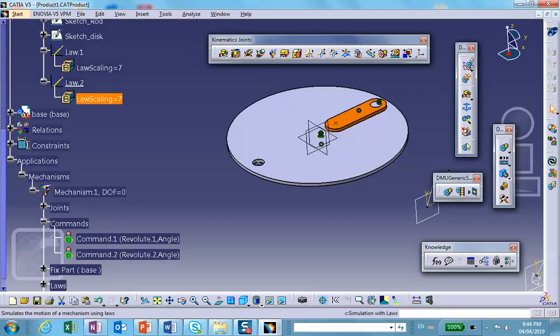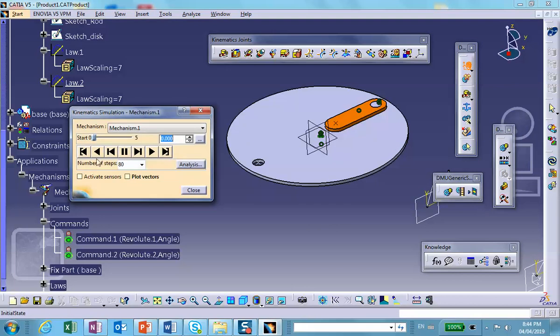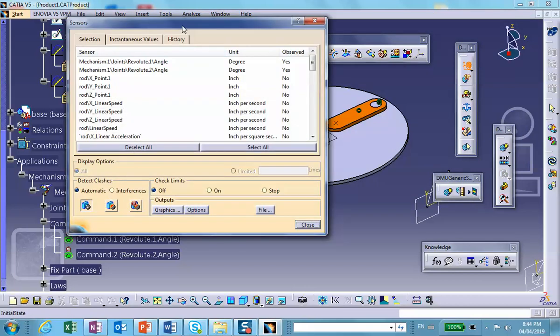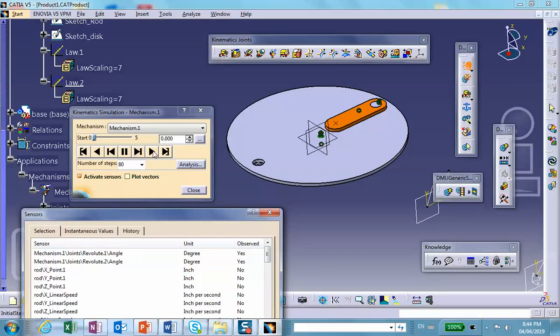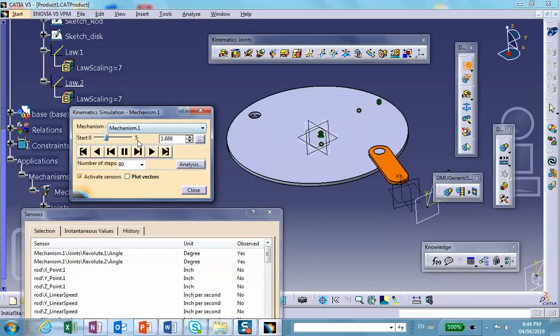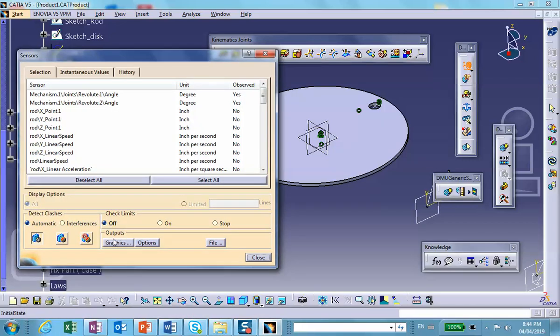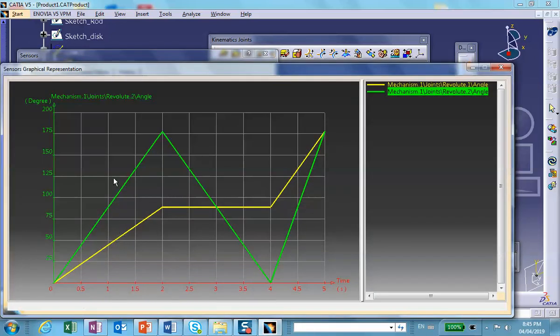Alright, so simulation with laws. Activate sensor. Play it. Okay, graph it. I'm sure this is going to be okay. Right. Yeah.